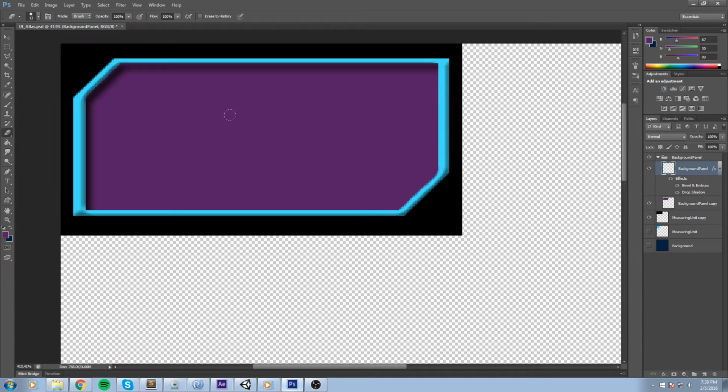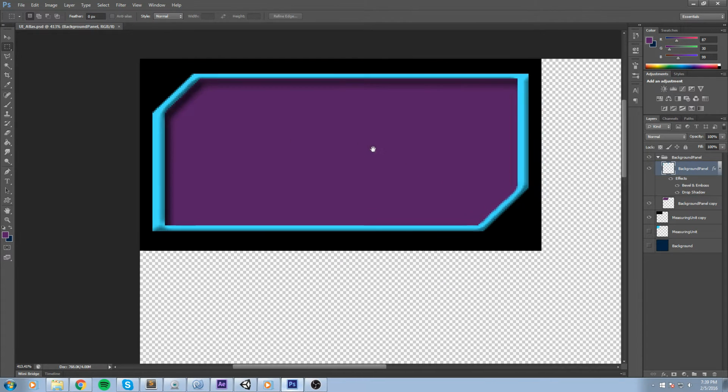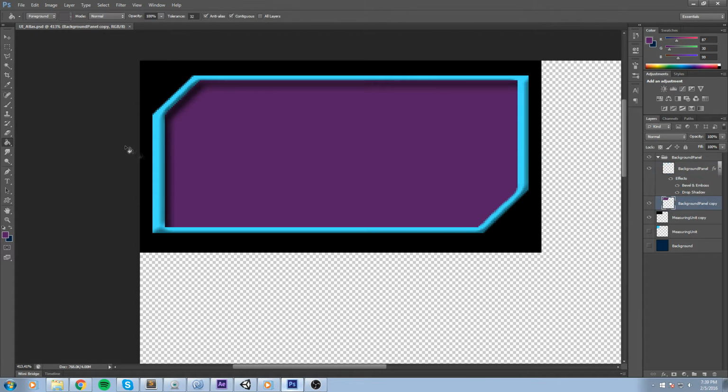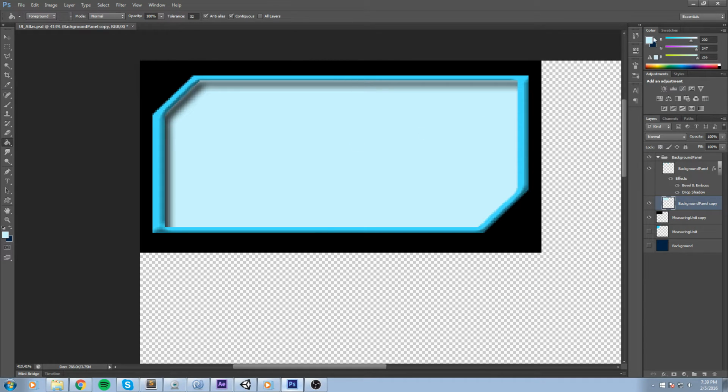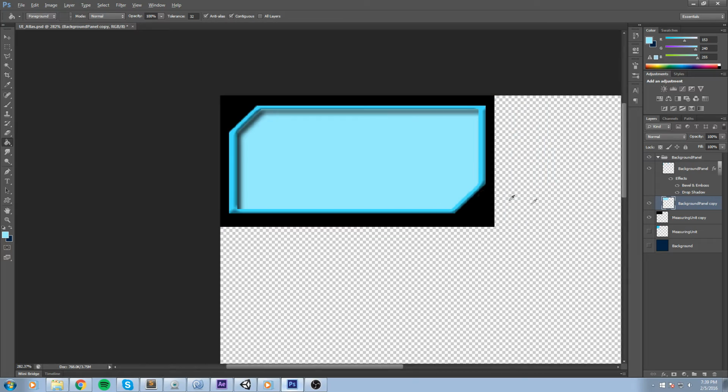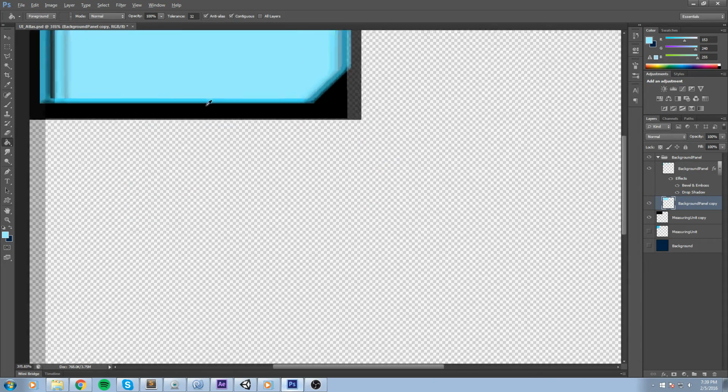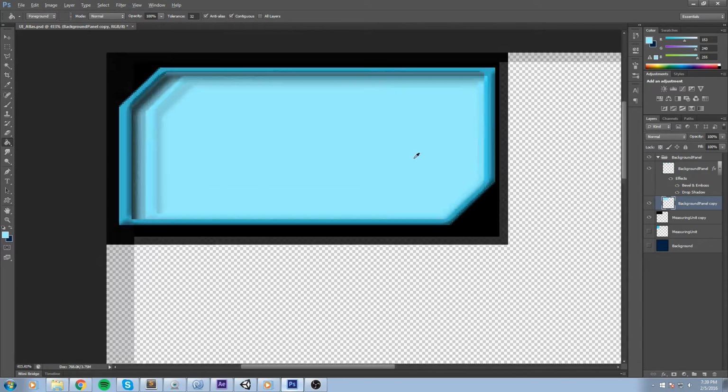Okay. Now we can go ahead and give the background another color. So I'll be using my gradient tool, not my gradient, my bucket tool again. Picking this color by holding Alt and then clicking. And maybe make this a little bit lighter, so something of the sort. And that could just be my panel right there.